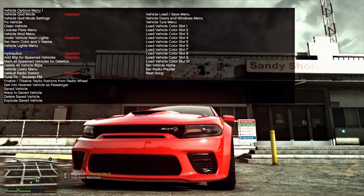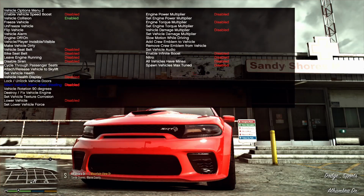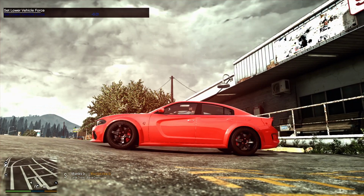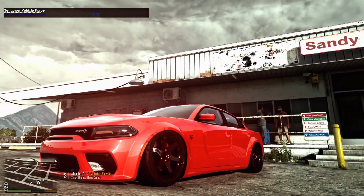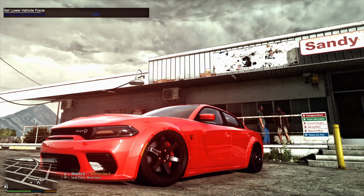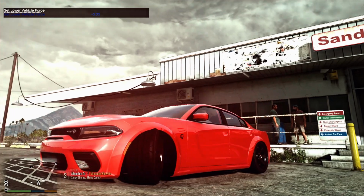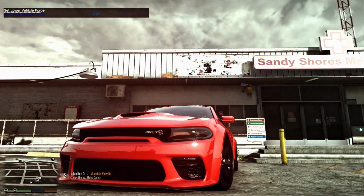Okay, and let's go back. And now if we're in the vehicle options and we hit over on our D-pad, we can then scroll all the way down to lower vehicle and enable it, and then set lowered stance. Look at that. The stance is already set at a 0.02, but the higher we go, the lower the car will get. And it can go all the way up to 20, but that's super low. And if you turn, you can see the wheel clips into the wide body fender there. So what I like to do is I like to bring it just enough up to where that wheel is not going to clip, and right there. So that's a good one right there. That's where I had it for the video.